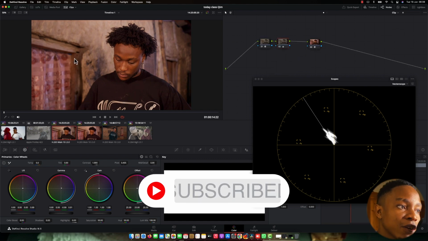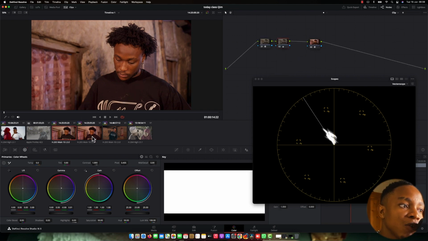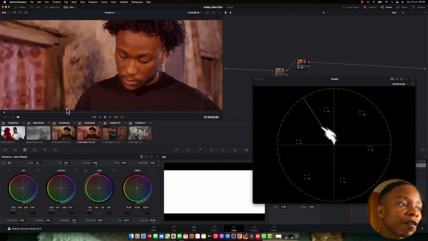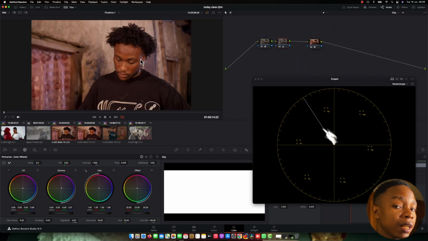Look at the background over here, and look at the background over here. Let me just pull it to somewhere like that. Okay, look at the background over here, look at the background over here. Here we get the skin tone, but it also affects the whole image. But here we get the skin tone, and it affects the whole image less. This is why most people love DaVinci Wide Gamut. I'm not recommending that you do so, but you're going to pick your way.